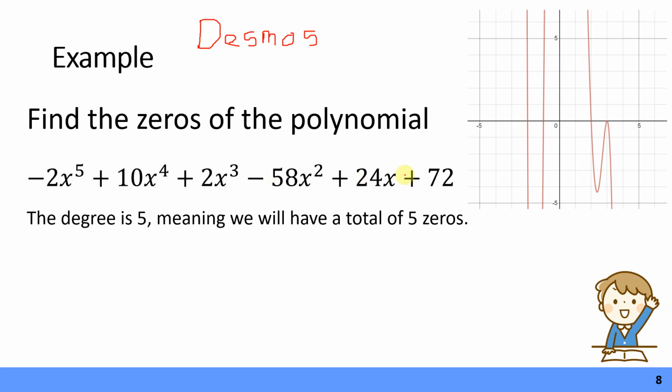Okay, now you're going to get something like what I have here. Again, if you're using a graphing calculator, you go to y equals, you write all of this down, and then you just graph it. And then look at this. We're supposed to have a total of 5 answers. Let's see if the graph gives us 5.